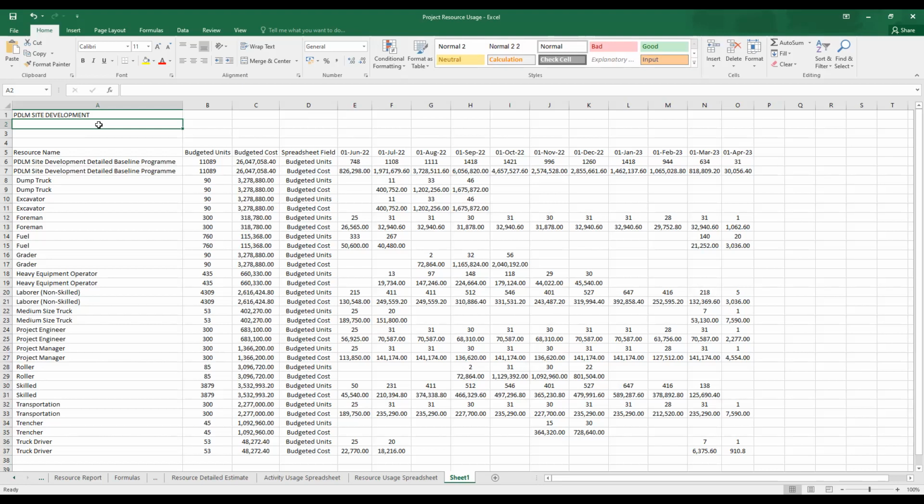No, we will make it as a resource usage Excel spreadsheet.